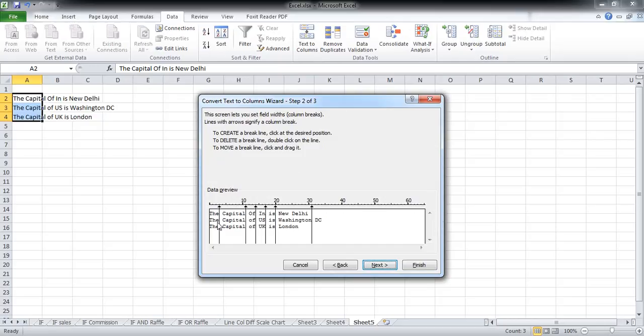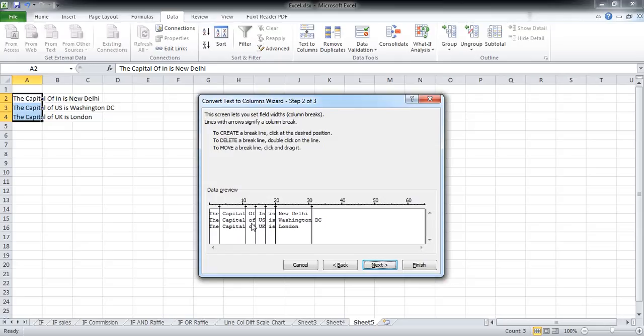Now, the way the fixed width functionality is different from the delimited functionality is that in fixed width we are assuming that our data across different rows is very similar, which is in fact the case. You can see that the initial words of my sentences are pretty much the same, and it becomes easier for me to separate them using simple line breaks like they have been represented over here. The individual lines represented here tell me how these individual words are going to be separated into different cells.